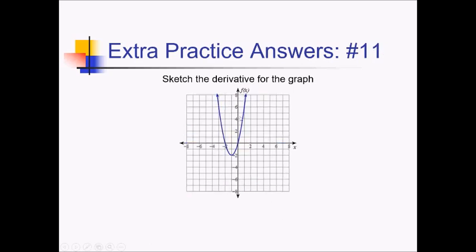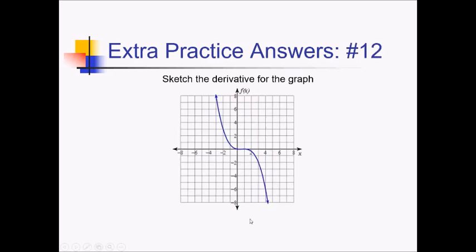To graph the derivative of this one, let's do critical values first. The original graph f has a smooth turnaround right here at about x equals negative 1. So that gives us an x-intercept for the derivative. And then doing a little sign analysis, I notice the original is decreasing, so f prime is negative until that smooth turnaround. And then afterwards, the original's increasing, so positive f prime. So f prime then is starting below the x-axis, crossing right here, and then going above the x-axis in a linear fashion like so.